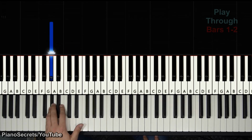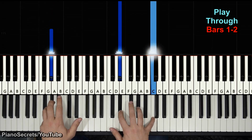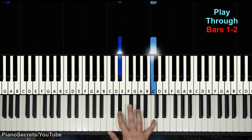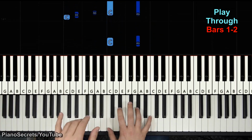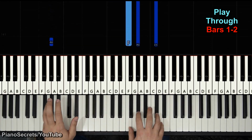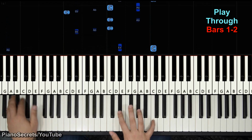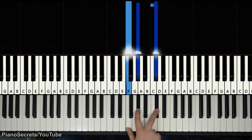Now I'm gonna play these 2 measures very slow so you could get it. So let's say we play here, up, down on the pedal, we run this, we play this right hand, then together, we go up, we match here, run this arpeggio, and then here we're gonna switch the chord. Okay, let's do it again now, a little faster. Alright, let's continue now. Measure 3.